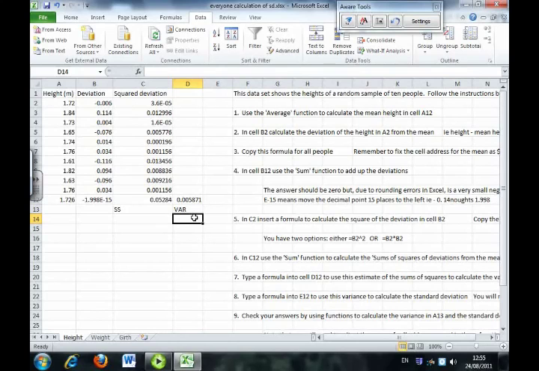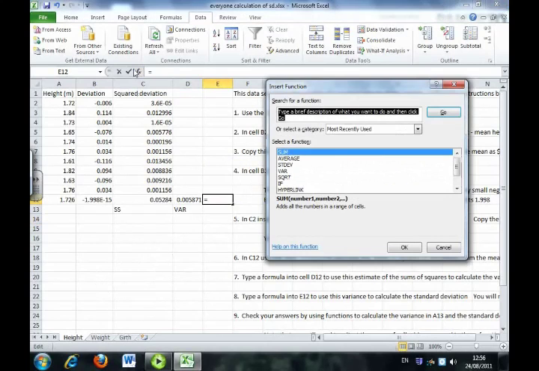Now, to get from the variance to the standard deviation, we need the equation standard deviation equals the square root of the variance. So the easiest way to do this calculation is to use the function key for square root, and it's SQRT.